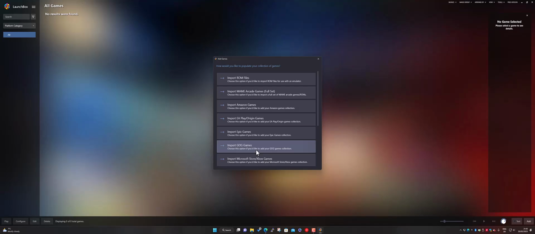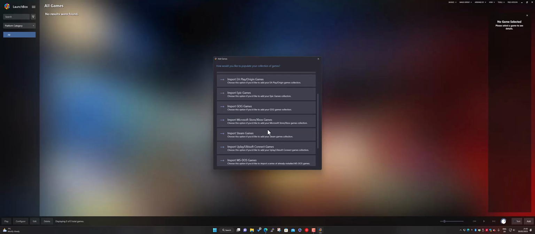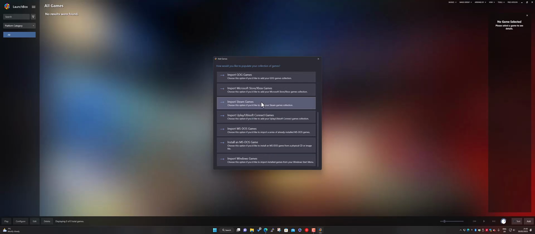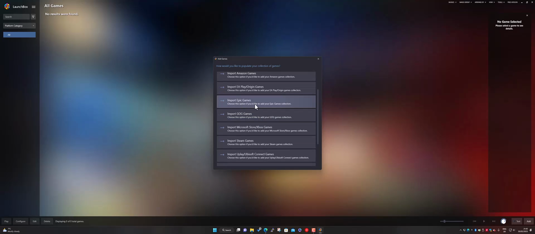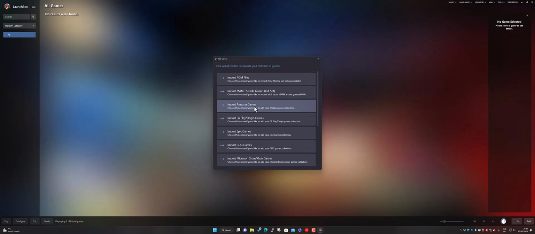Right, so basically we've got an empty interface here. You would have all your games in the background here, and different categories, etc. But obviously we're starting from blank. So you get a whole bunch of options here. What you can do, how you want to start. You can see all the different types of games it supports, Windows games, etc. and Steam and GOG, Epic Games, and things like Fortnite, I guess.